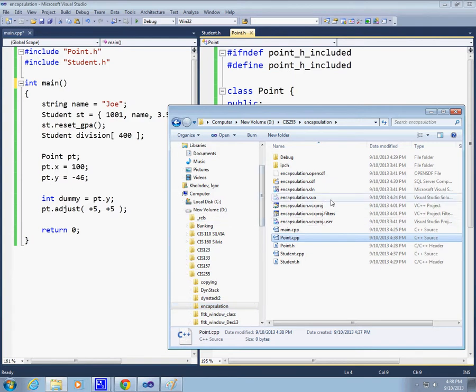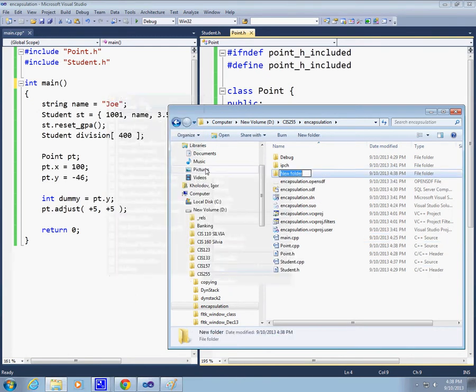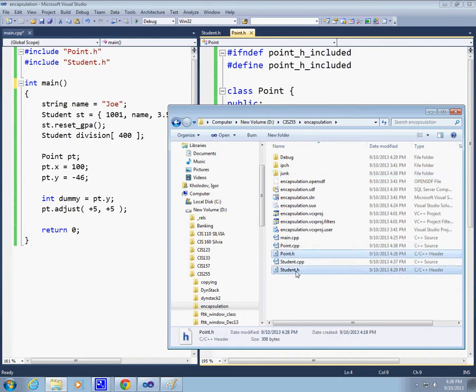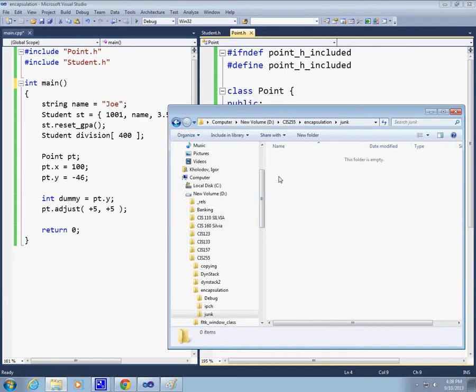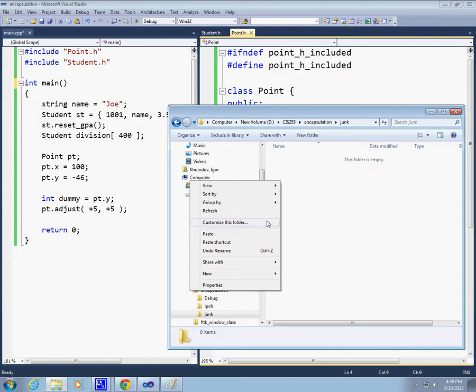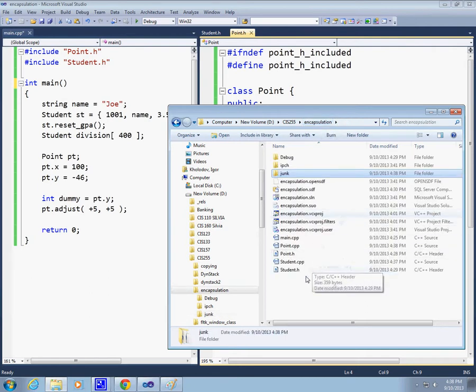And by the way, before I make any modifications, I will create a new subfolder and just name it junk, so that I can grab existing versions of H and H, copy them and preserve them in case I want to post them as samples, which I probably won't. So this is before modification, and we're going to do this modification now.